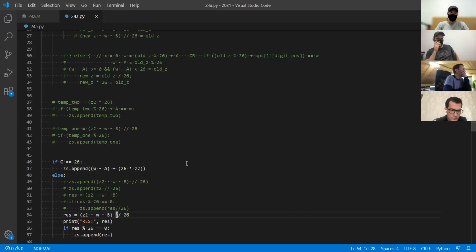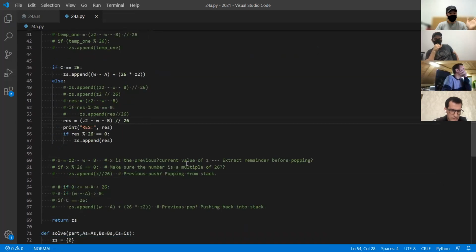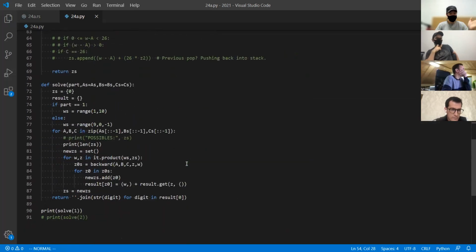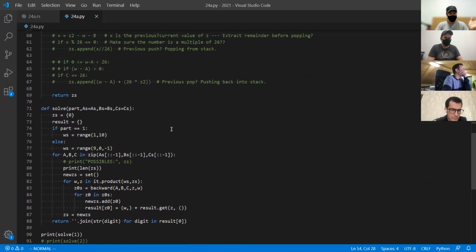What is W? That's the input, right? Yeah, W is the input. So Z2 must be... C2 is... I believe he's going backwards on this one. Okay. Yeah, he's going backwards. So he's starting with the last ones, zipping them up and going back. Well, the whole thing was called backward. So he's starting at the end and solving them using the formula one at a time from right to left with the possibilities, or basically running the backwards algorithm rather than the forwards algorithm to get the previous number.